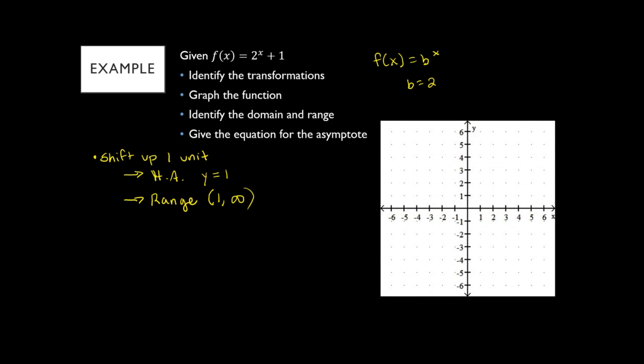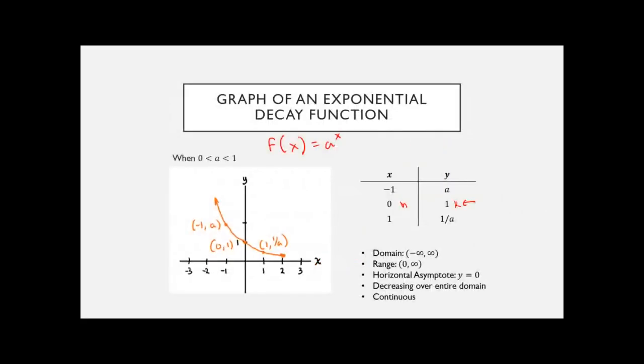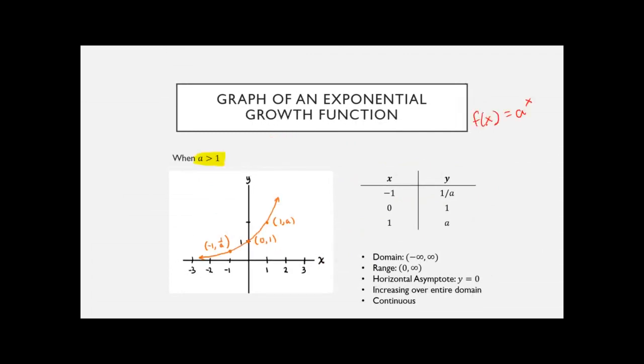So graph the function. I've already identified my horizontal asymptote, so I'm going to just draw that in at 1 very lightly. Now it says graph the function. So like I said, normally, let me go back to the right, I would just use this table with x, -1, 0, 1, y is 1 over a, 1, and a. Now I use a here in this case, but it's the same as b. I'm going to use this table, and then we're going to use the shifts so you can see what happened to it. So I'm going to basically copy this table down, and then we'll use it for our transformation.